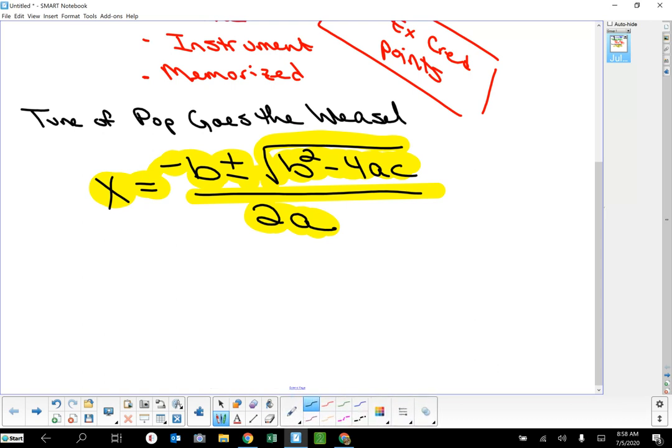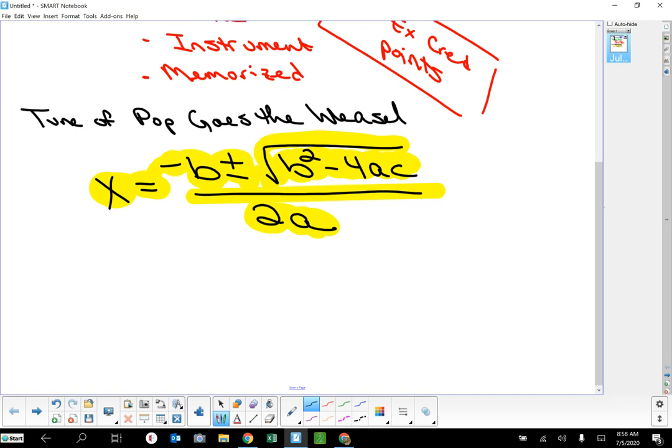And this is handy if you go on to do a bunch of college math, or if you take your SATs or ACTs, where you can't have reference materials. So I let you use your notes. Is it important that you have it memorized? Not really for my class, but it will come in handy if you go on somewhere else. So x equals negative b plus or minus the square root of b squared minus 4ac all over 2a. Learn it, know it, memorize it.